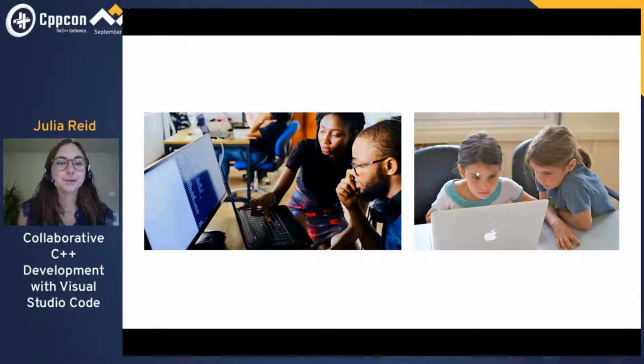Collaborative development has always been a really important scenario, whether you're working with a partner on a school project, contributing to the same code base as a coworker, or contributing to an open source project. But in today's remote world, pair programming has a whole new meaning. You can't just pull a chair up next to your coworker's desk and watch them reproduce an issue on their own machine right in front of you. Now, more than ever, collaborative development relies on being able to easily reproduce issues from one machine to another, making the common problem that your development environment is different from someone else's development environment especially critical.